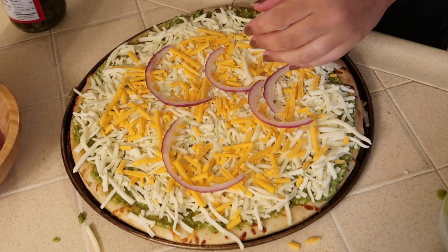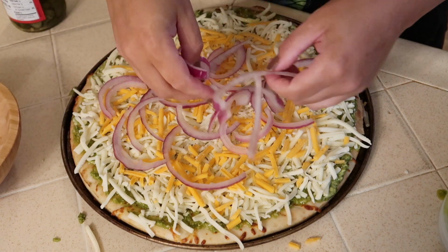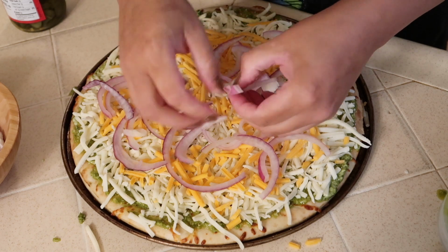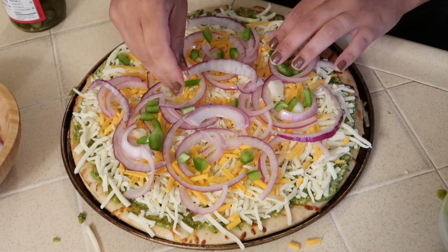Next, I'm just going to layer with my toppings. I am going to use a lot of toppings just because I made this all. I might as well use as much as I can. So I'm just going to layer some onions, some bell peppers, the chicken, and then some jalapenos on top.